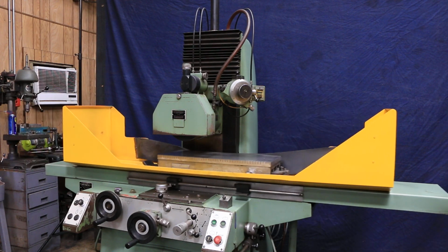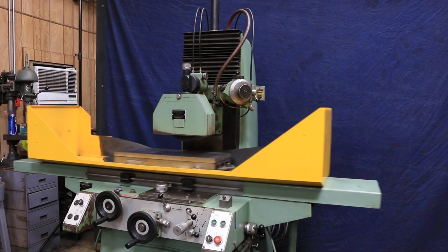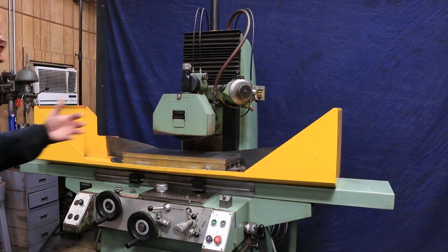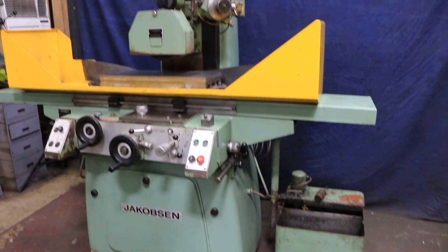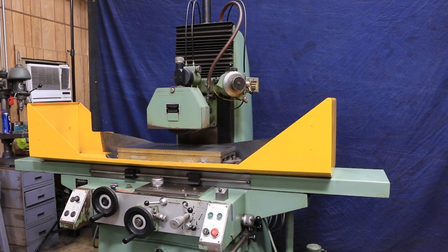There's a book coming along with the machine that explains all this stuff, but I know this visual thing is kind of helpful sometimes. So that's the end of that cycle. It does the same thing if we do surface grinding. So that's about it. That's the Jakobsen 3-axis surface grinder made in Denmark, currently wired for 220 volts. Thank you very much.